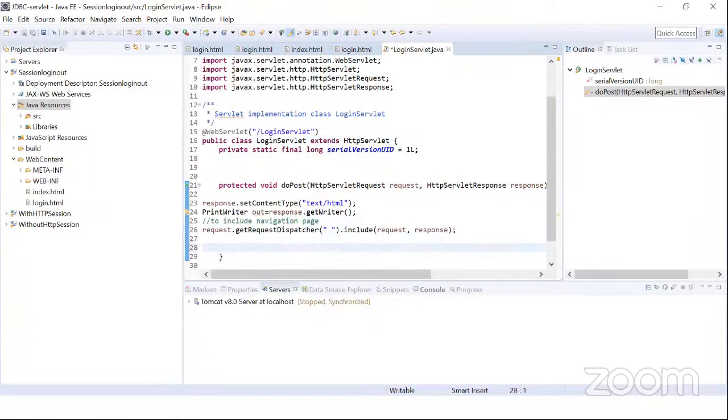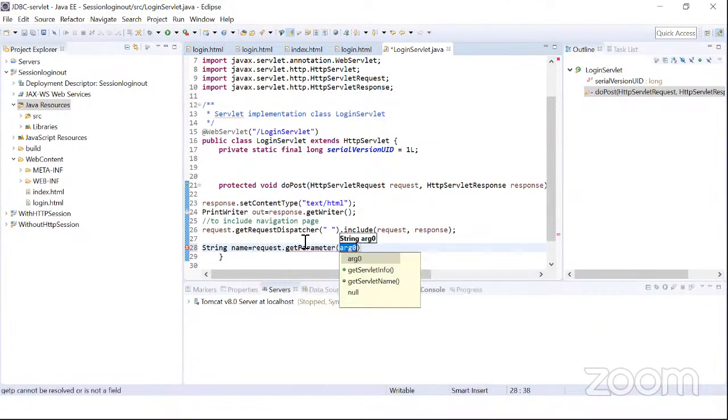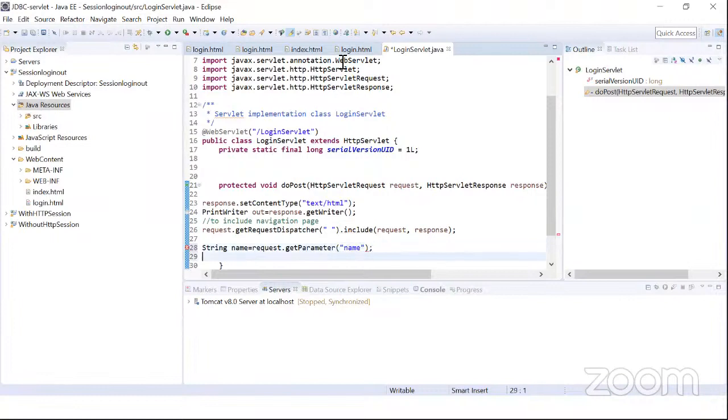Okay, so as usual, String name equals to request dot get parameter. In this parameter, what needs to be passed? Name, right? So let me confirm this in the login page once.